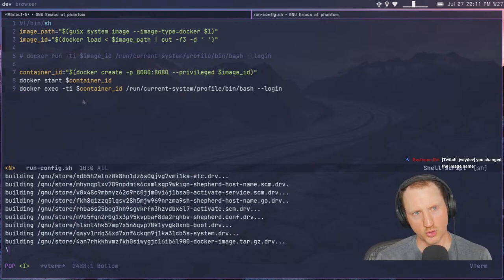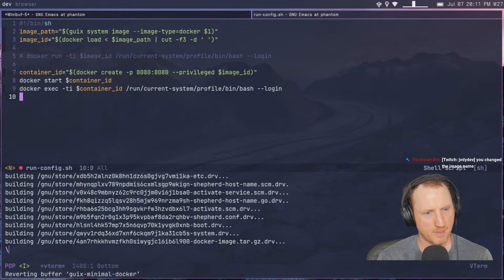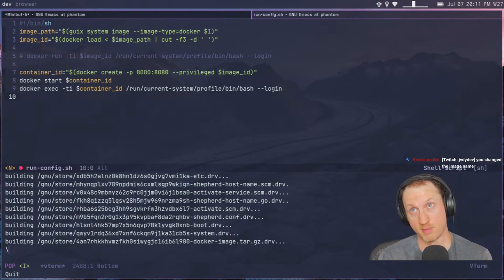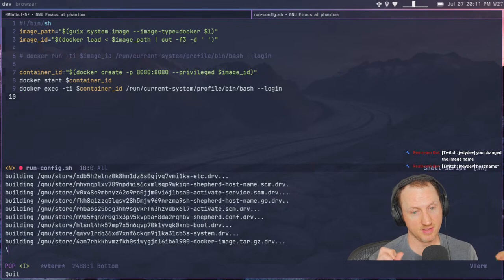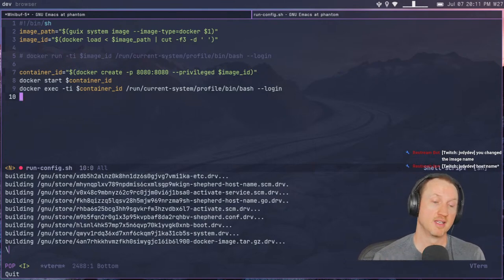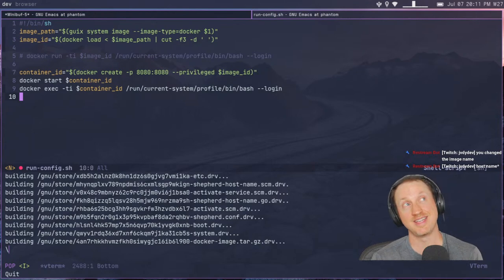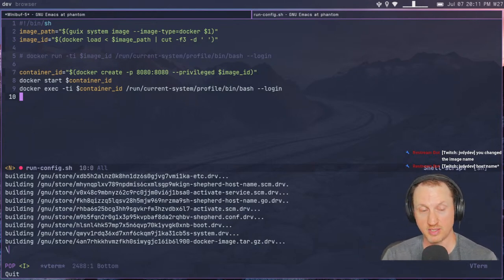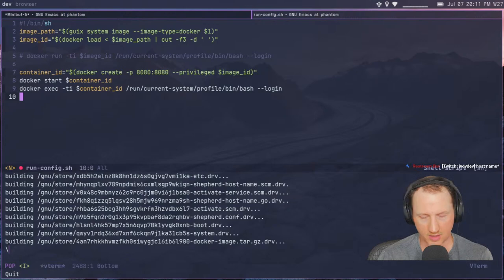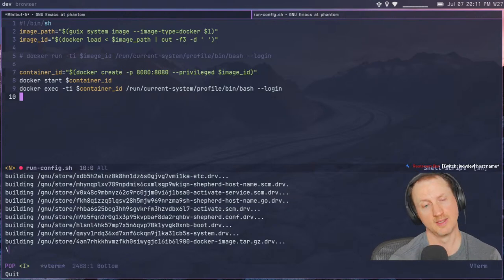So what did we learn, I suppose? It's possible to create Docker containers for specific use cases. Some will be more minimal than others. If you have a very specific manifest that has not much stuff in it, then you can make a very minimal Docker image. If you want to have a full system, either with Guix services or with Guix itself to be able to run builds using Guix, then it's going to be bigger, but that's fine. I don't see really any problem with that.